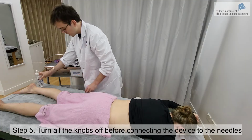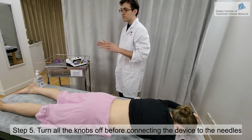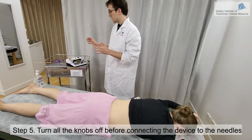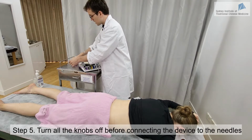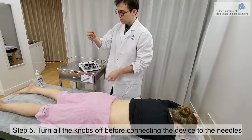Okay, so now the needles are in place and I can start to use my TNS machine. Before you start, you need to make sure the power is turned off and the TNS machine is close to your patient. You may want to make it a bit closer. Now we're going to put the wires on the needles directly.